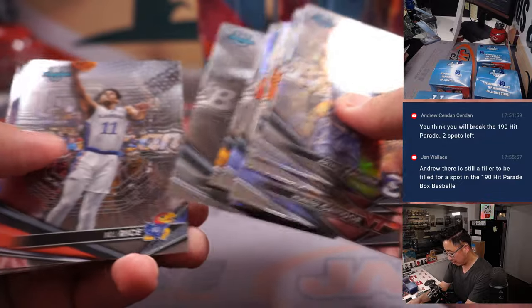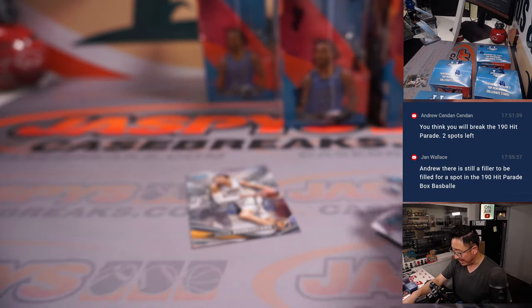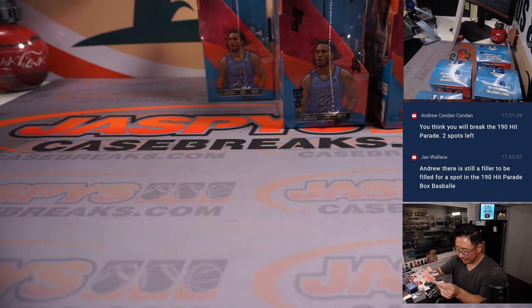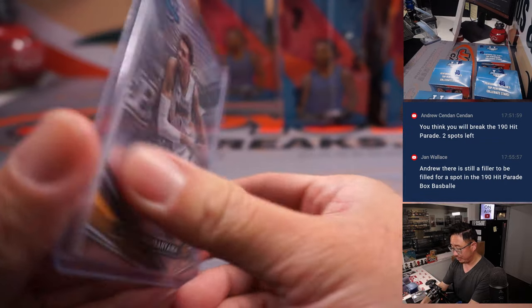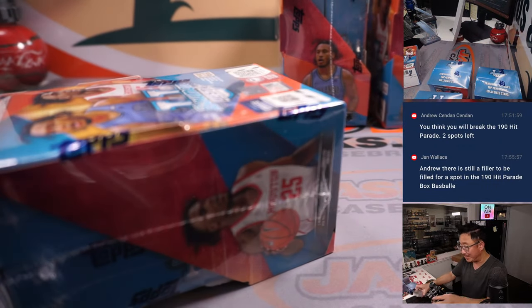Once again, all card ship. Oh, there's a Victor Wembanyama. First of many, I hope. I don't know, is he more common in Best? I know in Chrome he was a short print, but looks like Wembanyama is not a short print. So hopefully we'll be seeing some more of him, especially parallels. That's really where the separation begins in terms of price point, resale market stuff.